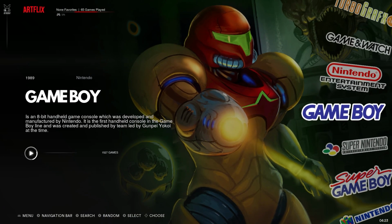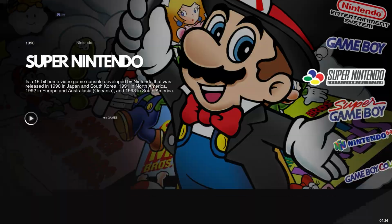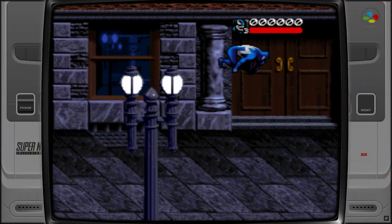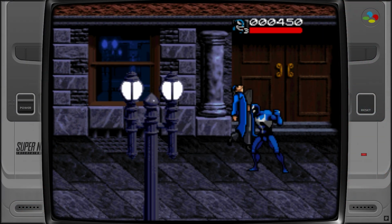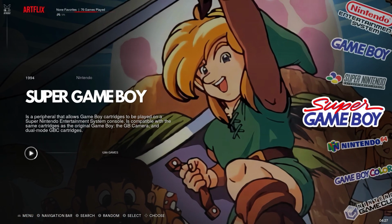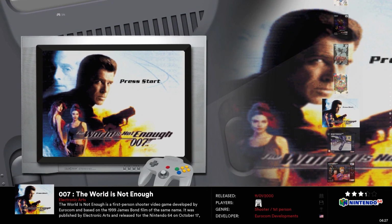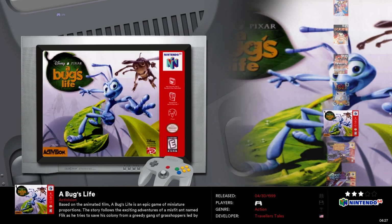In the line of Nintendo handhelds, we have the Game Boy with 1,527 games, followed by the legendary Super Nintendo, featuring 761 games. Although the library may seem limited, the key titles are here, ensuring hours of fun. We also have the Super Game Boy, with 1,289 games, including many ROM hacks and unofficial translations, and the Nintendo 64, which has 461 games. While N64 emulation still has its challenges, some games can run with slight slowdowns, but most are playable.